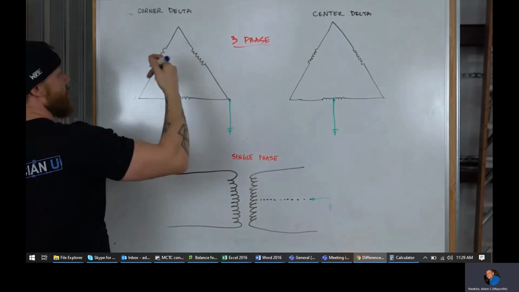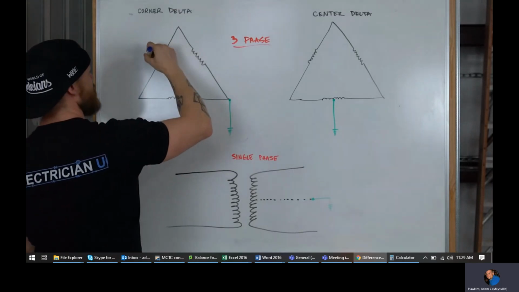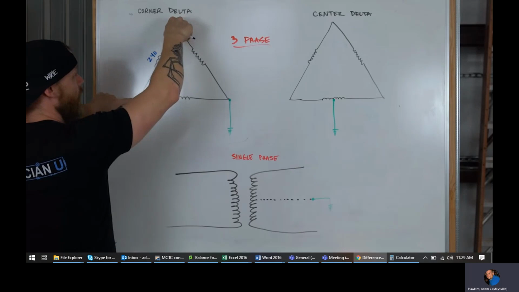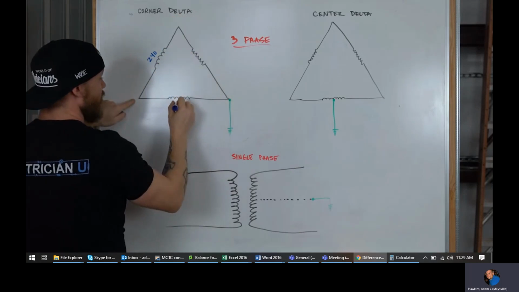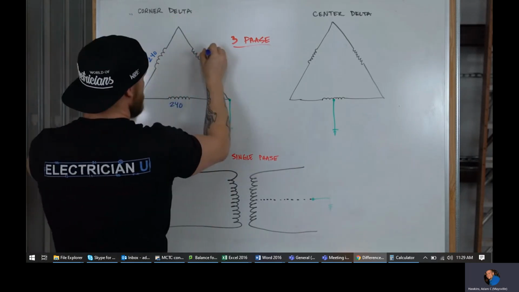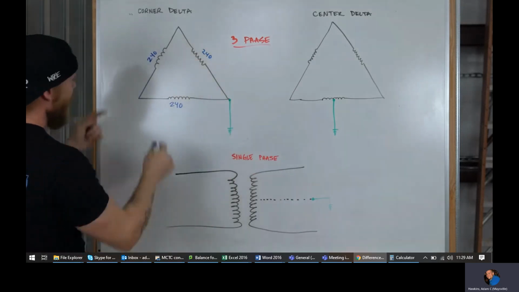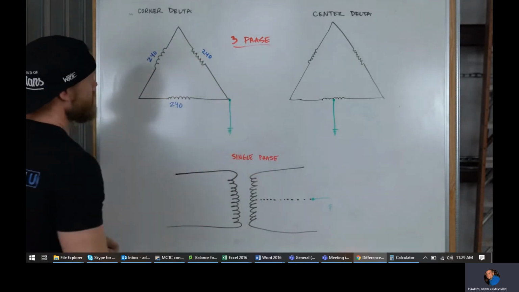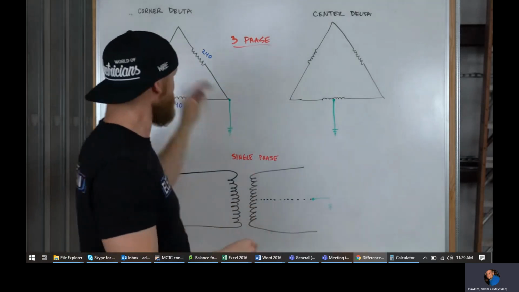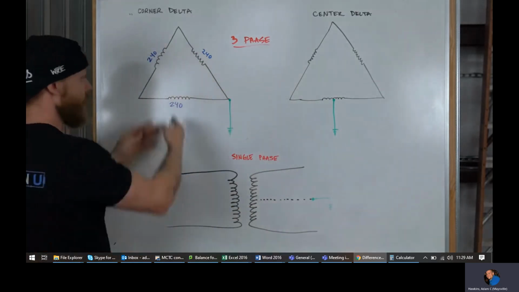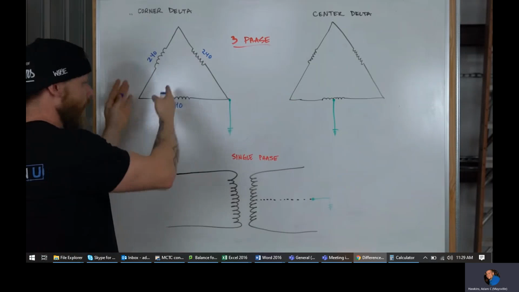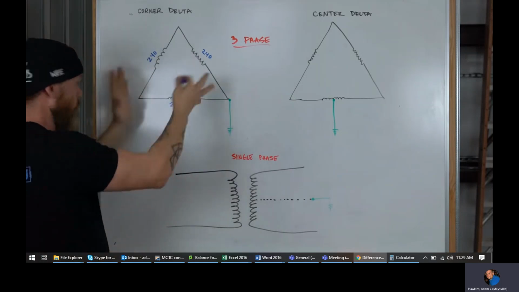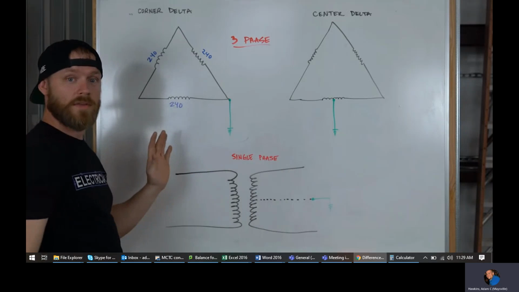So the voltage in something like this, if we're on a lower voltage system, is going to be 240 volts between each end of that winding, and it's the same for all of the windings. So you're going to have 240 between all of them, and from any point to ground, you're also going to have 240. So that's pretty easy. That makes sense, right? There's no neutral in here at all. Nothing's tapped so that you can get 120 volt load out of it. In this situation, it's corner grounded, so there's only 240 volt loads that can be served with this.